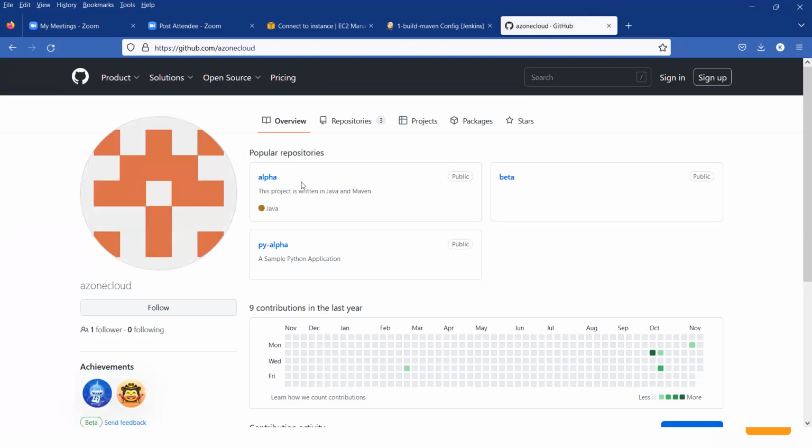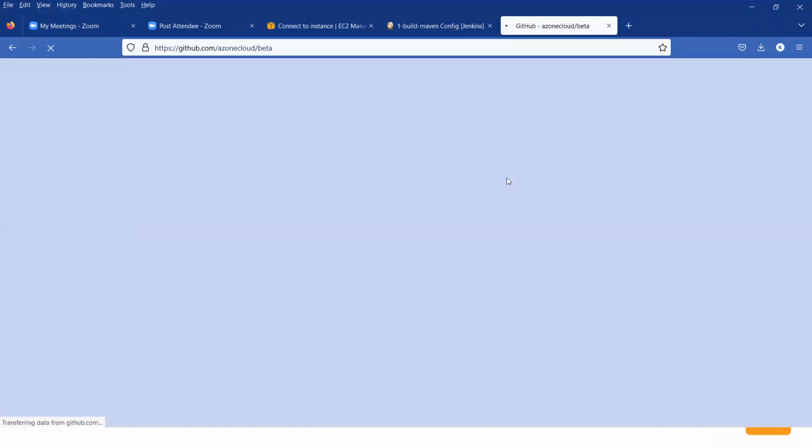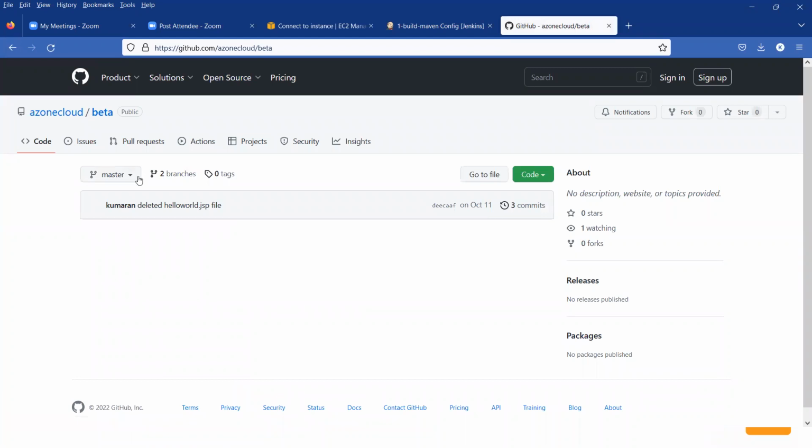You can see there are a couple of projects. It's a beta project that we are working on. And you can see on the master branch, there is no piece of code. It's actually on the develop branch that you will find it.